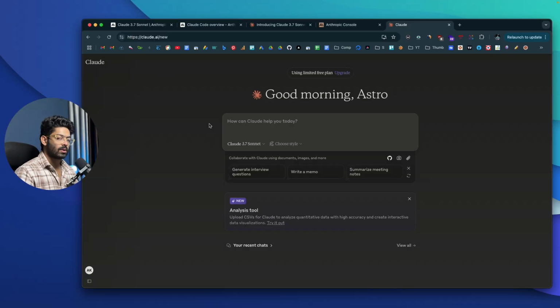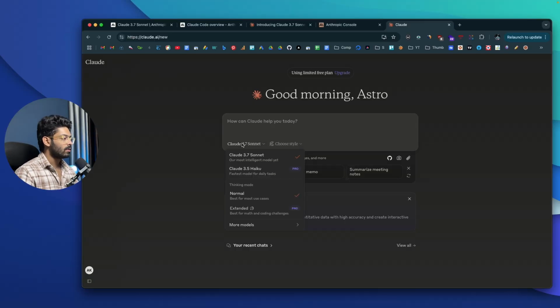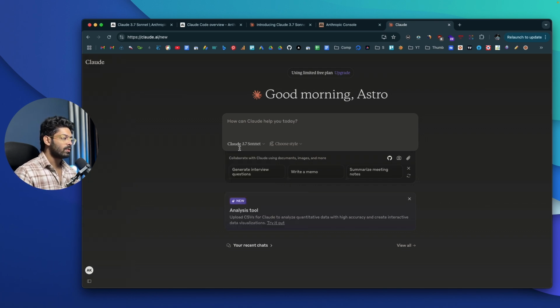If you want to access Claude 3.7 Sonnet, you can head over to claude.ai and you can use this drop down menu to select this one, and by default it will be already Claude 3.7 Sonnet, and you can go ahead and access it. And if you want to use it for coding purposes, you can either choose to use it via Cline or even in Cursor AI as well. And now you can't really go ahead and use Claude Code as it is at capacity right now, but you can use within Cline or Cursor or whatever other tool that you prefer.